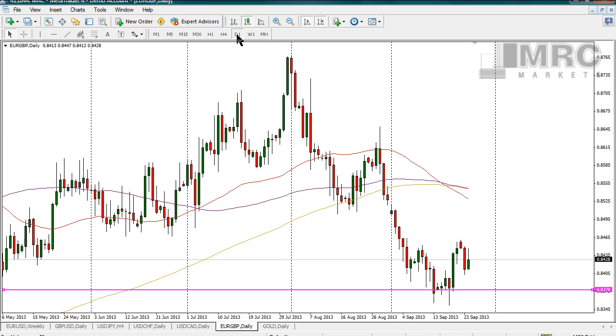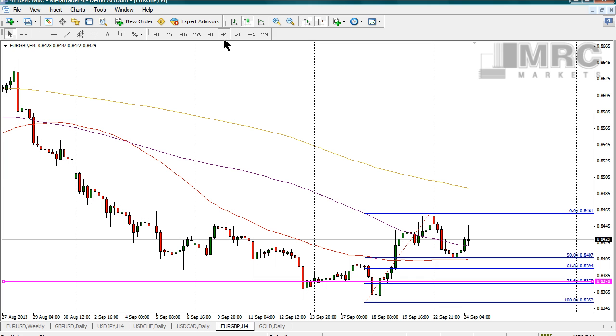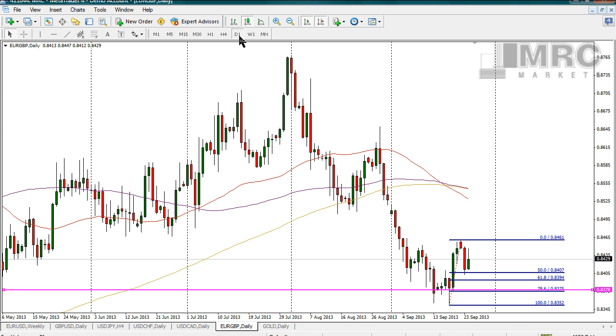If you look at the daily chart, yesterday's daily candle wasn't that great though, quite a bearish candle, but this sort of small fib here is holding off the 50%. You can see that clear on the 4 hour. Nice rotation off the 50% and 50 simple moving average. I wouldn't be surprised to see this fib get taken out, see this highs get taken out, and then come up towards the 200 SMA on this 4 hour chart.